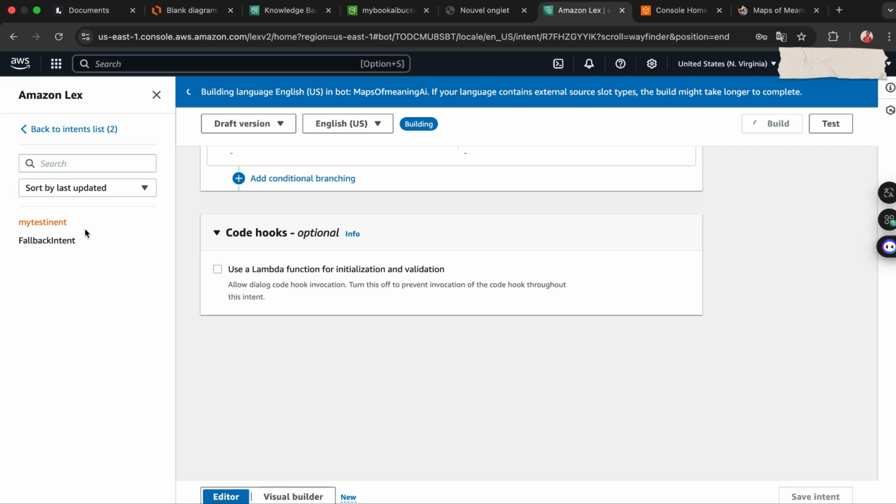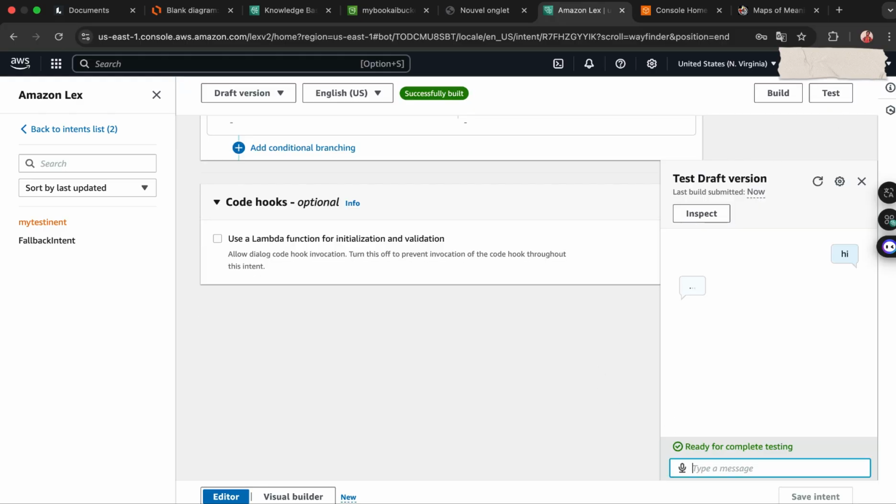Okay. So here is also the fallback intent. The fallback intent is an intent that is created automatically. It's used when you ask something or a question to the bot and the bot doesn't have the answer, because it doesn't have the document or PDFs or everything that you put in it. So it basically doesn't have any answer about that. Okay, so here we can test it real quick.